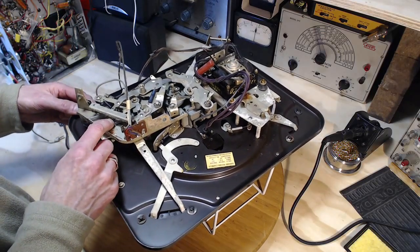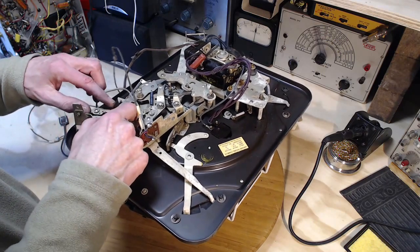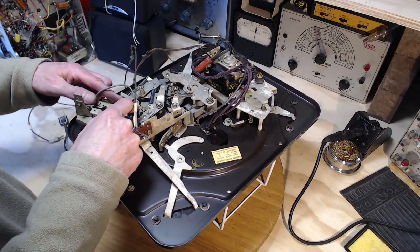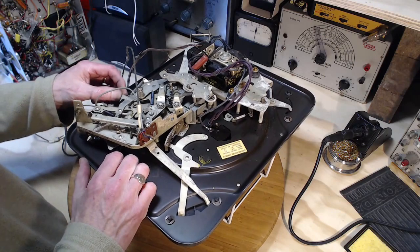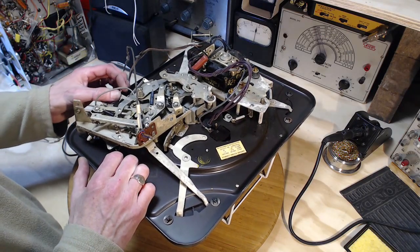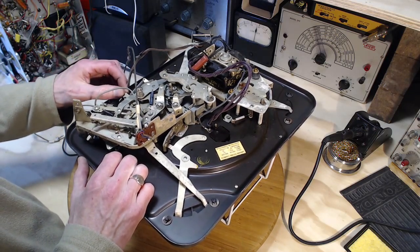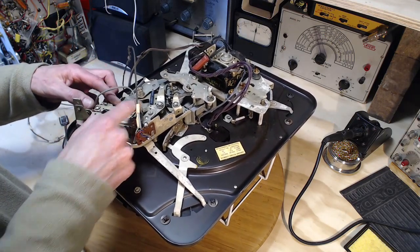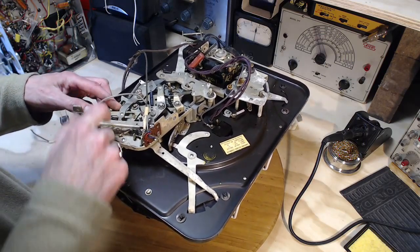Wow, is there a spring missing? So I just started moving the things around as best I can. Don't force anything, just moving stuff, kind of see what is moving and what isn't, what's stuck. So now that's probably supposed to move very, very freely, but I have to push it to make it move. It's really bunged up in the spot there. Yeah, this is supposed to slide.